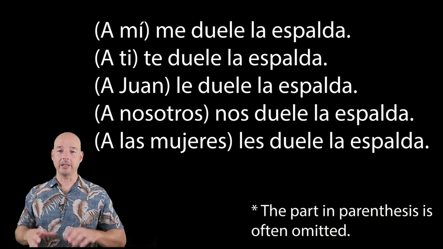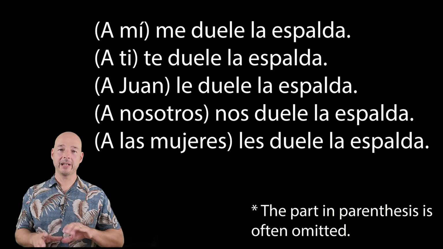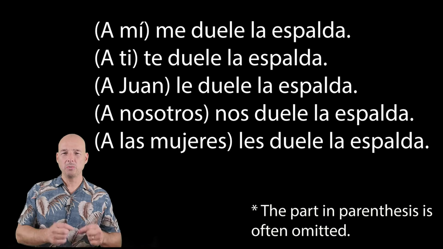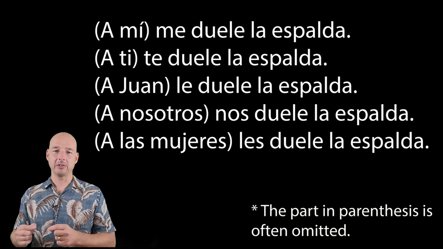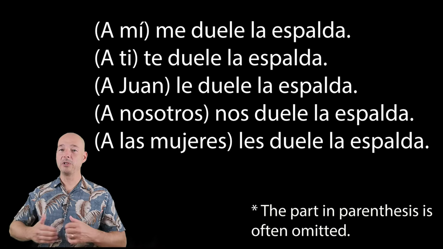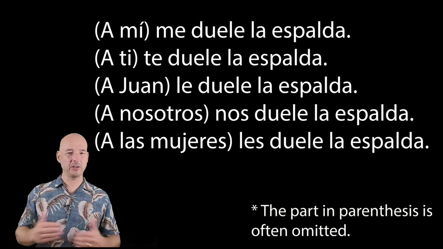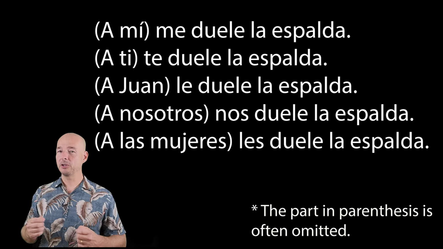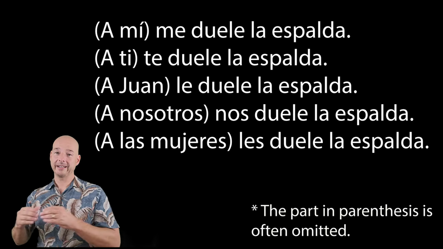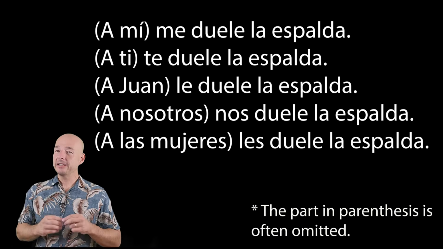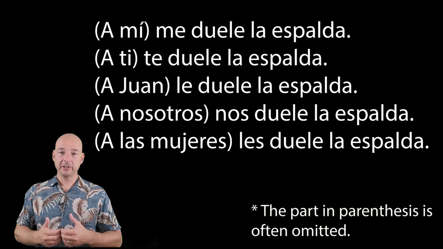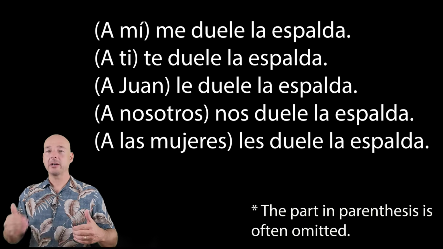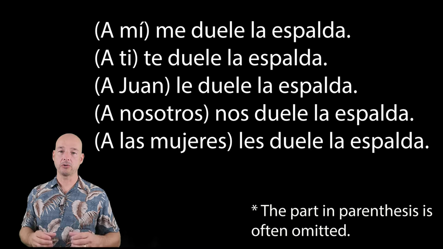All right, let's take a look at these one at a time and let's start with that first one. So what this is basically saying is, to me, the back hurts. See, that doesn't make any sense when we do literal translations from Spanish to English, and that's why we don't do that. That's why people say, well, I'm not translating, I'm interpreting. Even though we wouldn't translate it that way into English, it's a good idea for you to remember it more literally so you remember. Not to me, but just to me, the back hurts. You're like, okay, I'm starting to understand how this construction works.